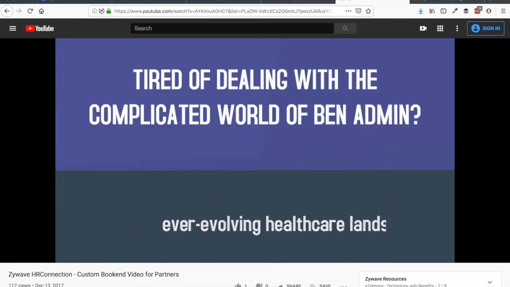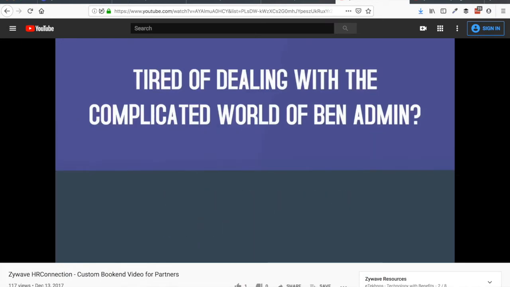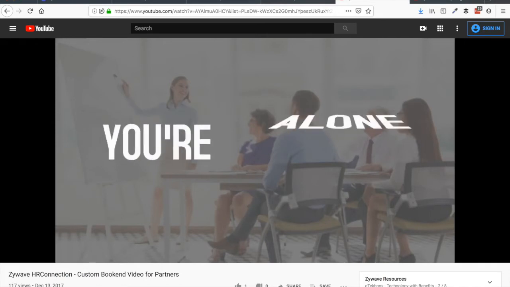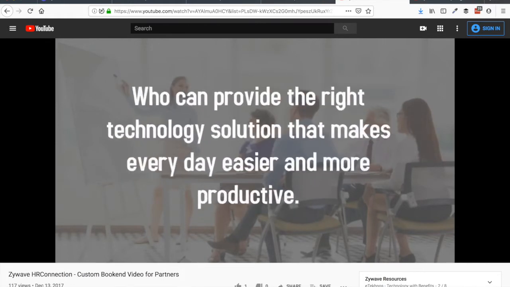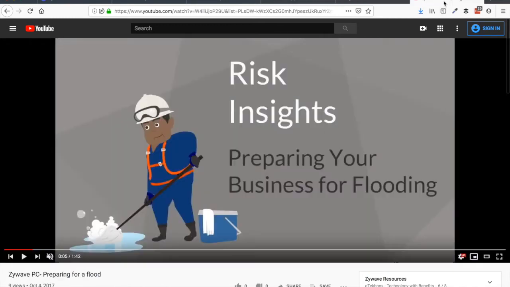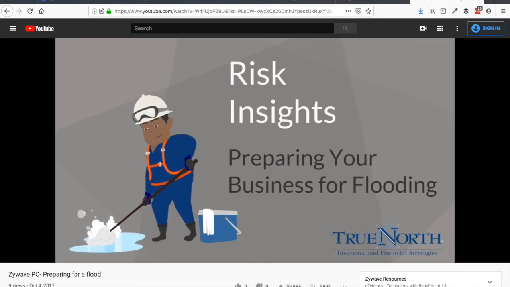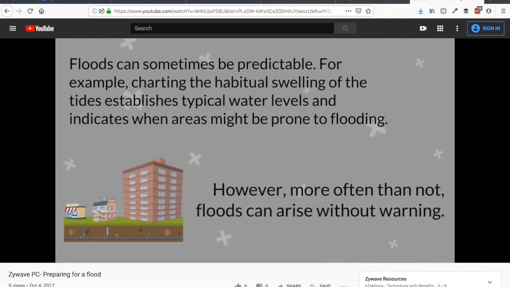And just don't forget, post it on your social, put it on your LinkedIn. If you upload it there, it autoplays and it looks really good in a really compelling way to get communication out there. Like this, an example of making sure your clients and prospects and followers know that you have these great tools like HR Connection and the time-saving advantage and create an opportunity for you there. There's also great ways of using video to create content on Zywave and other property and casualty type or benefits, whatever the case may be, branding it to you, taking some of this content and making it visually attractive in a video is easier than ever before.